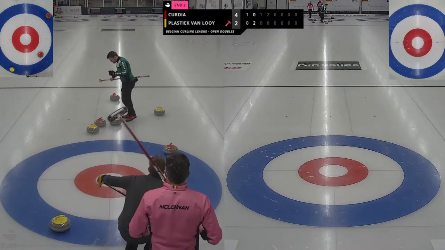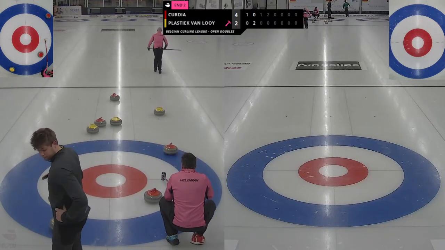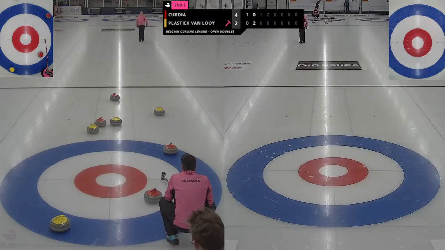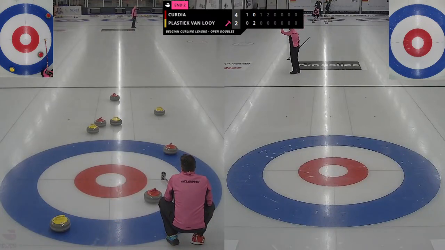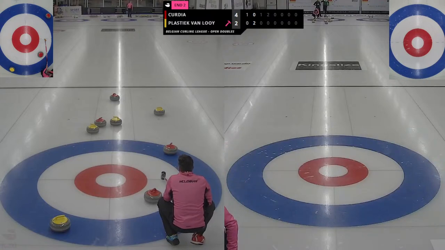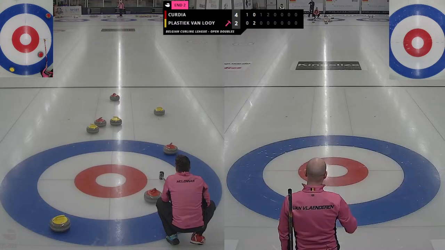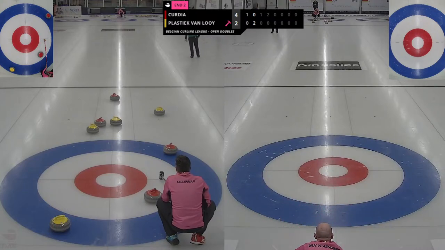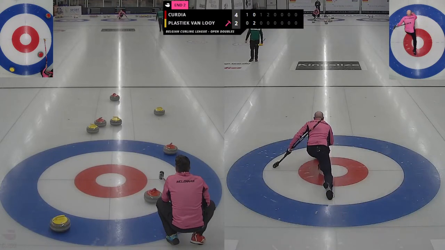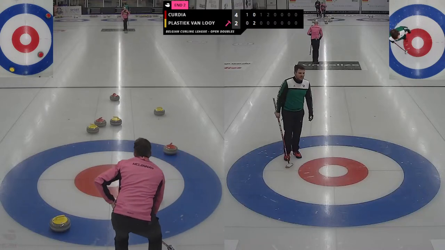Okay, now we draw here. And Pim, I'd rather have it short than heavy. I agree. Because we can always clog up this lane here. A little bit outside. How's the weight?